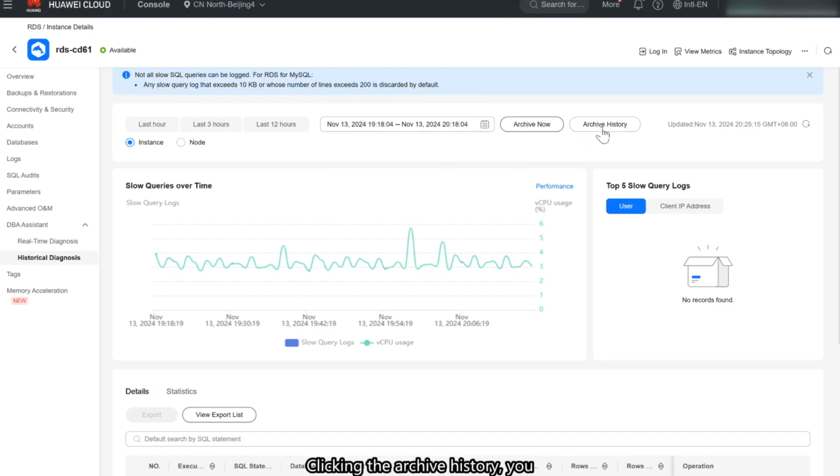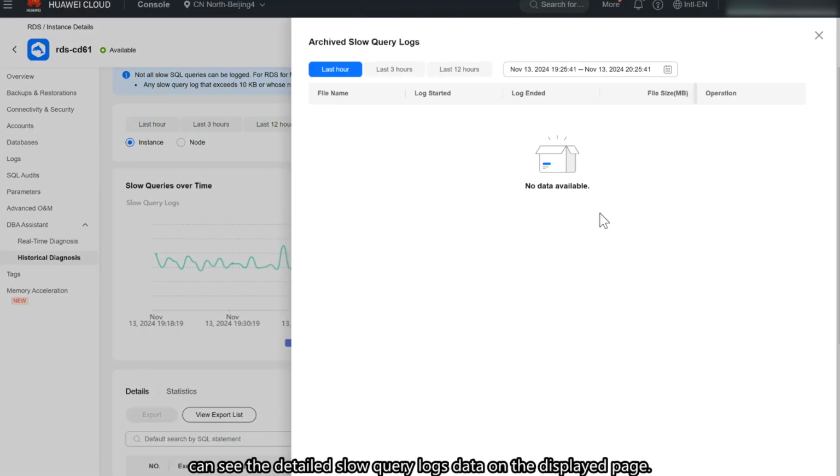Clicking the archive history, you can see the detailed slow query logs data on the displayed page. Because this instance is for testing and for the demonstration, and there's not many SQLs on it, this page is empty.